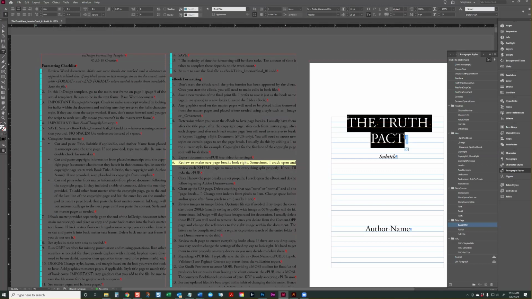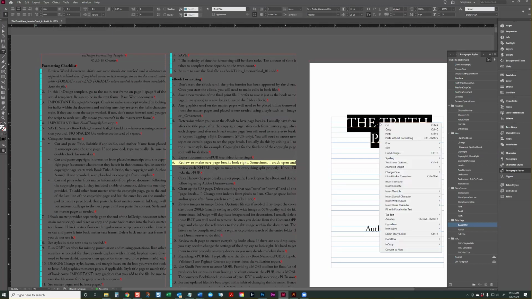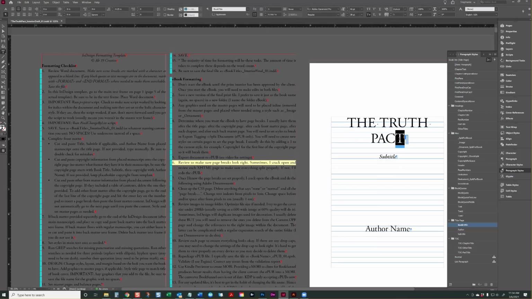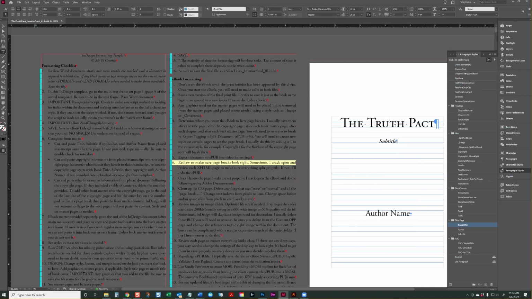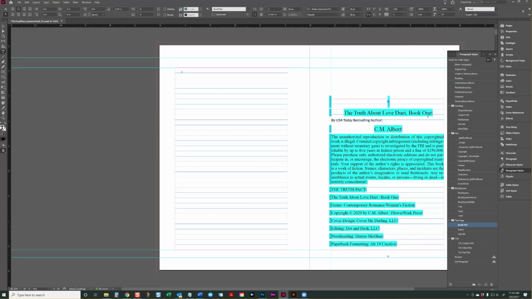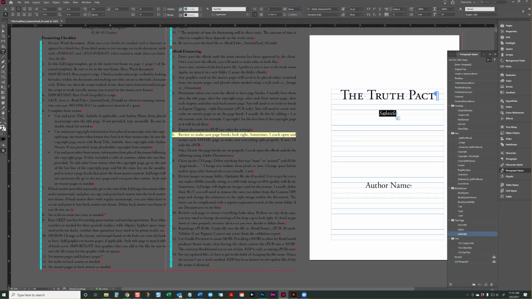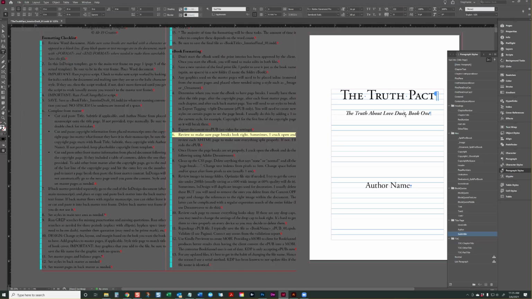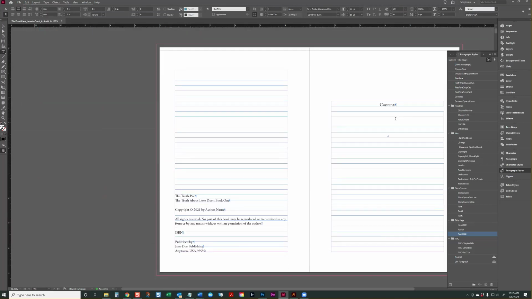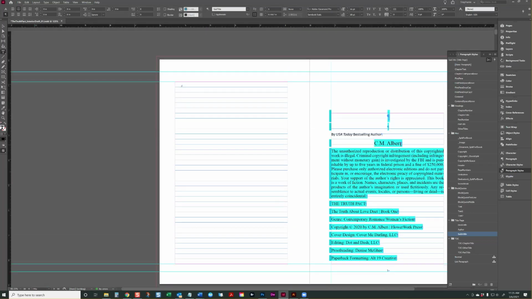Now, if an author types in all uppercase, I prefer to convert it and then set uppercase to the style if needed. So here we are just going to do a change case to title case. And then when I get into styling this document, if I decide to do it in uppercase, I will. All right, now this document, the subtitle is going to be this series title. So we're going to paste that here. Again, paste without formatting, which is Control-Shift-V. That will be a very good shortcut key to remember.